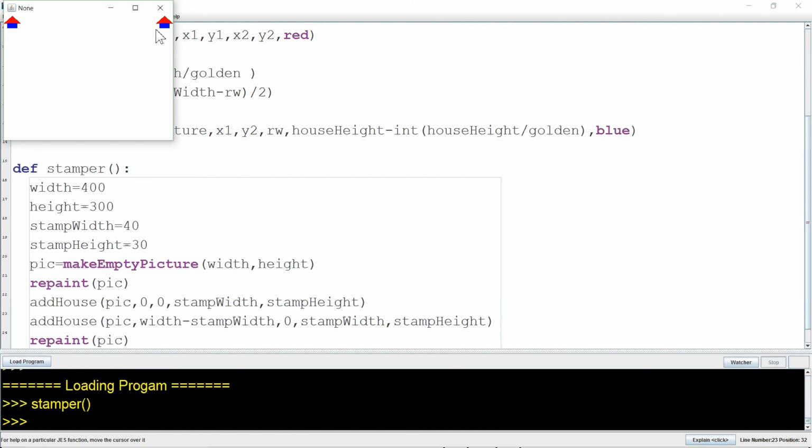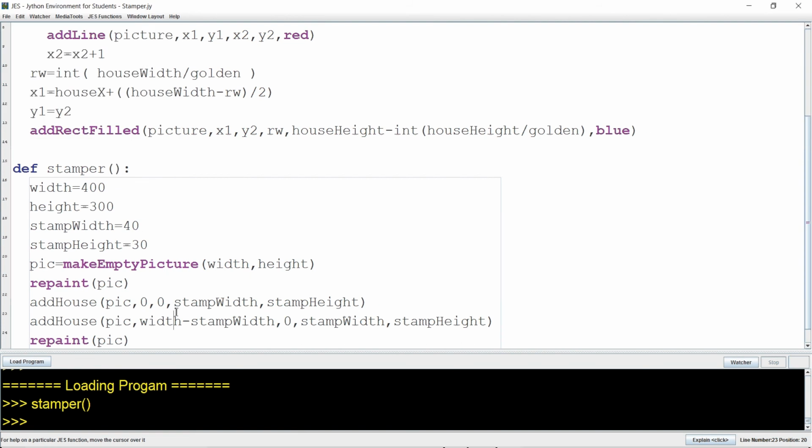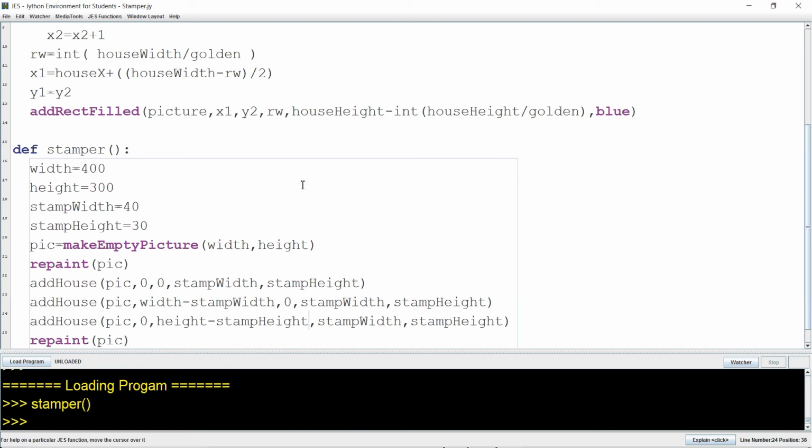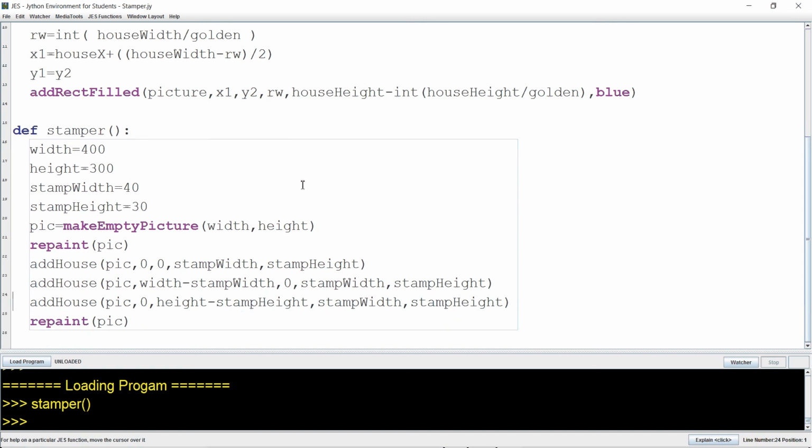So the same story goes for the bottom left and bottom right. The bottom left would be fairly similar, where we say height minus stamp height. So this is the height of the house again, and let's see that.